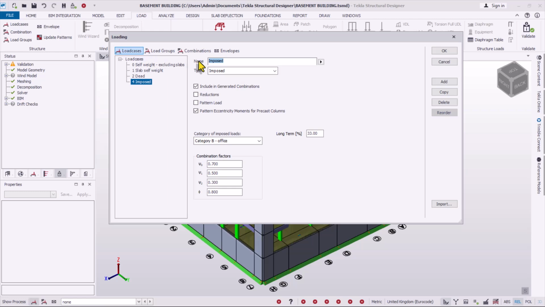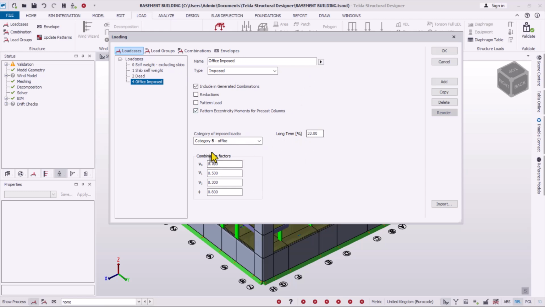You can give it another name. So I can call it office impose, okay, or residential impose. All right, so this building is basically for office. It's a commercial building, so you can just use office right here, just like this. So this will now turn to be office impose. Okay, so I will get the name right from here, office impose load. Right, just like this, office impose. Okay, just like this.